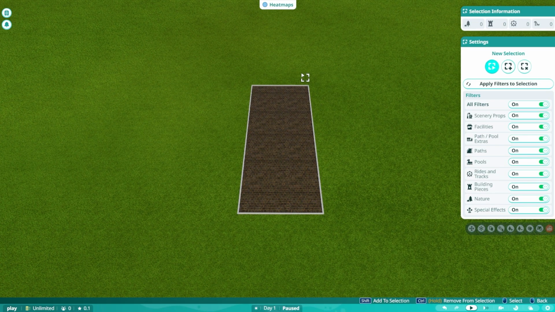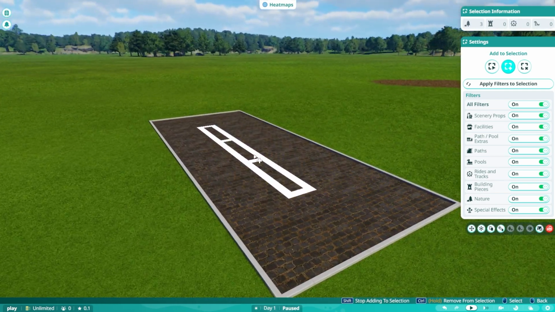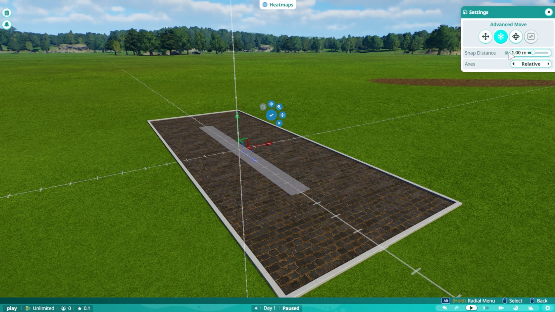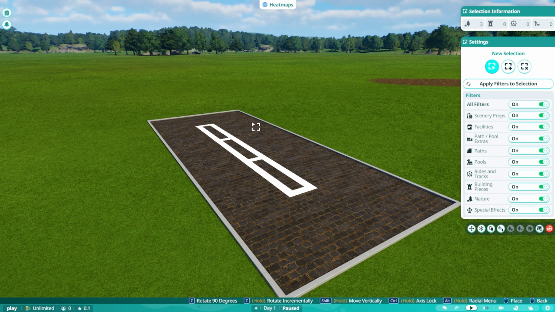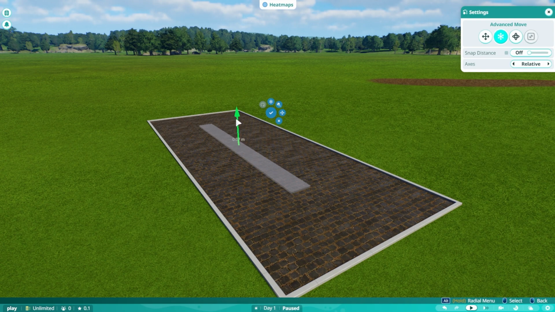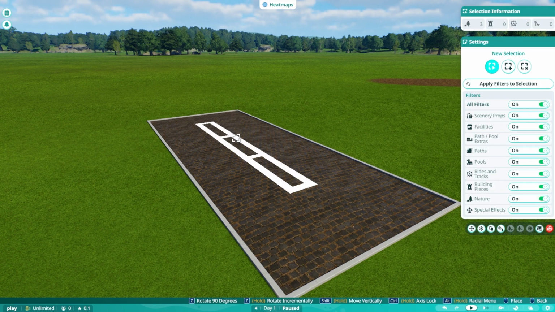And I can probably come in now and use this method. So let's say I want to move that up. What I can do is just come in, turn off the snap, and just do the 0.09, the 9cm method again. And we're just going to slowly raise this up and create ourselves a bit of a raised garden bed.